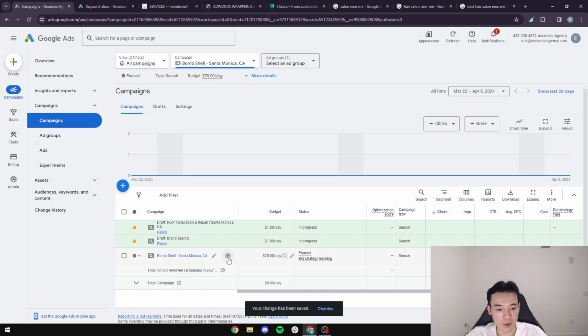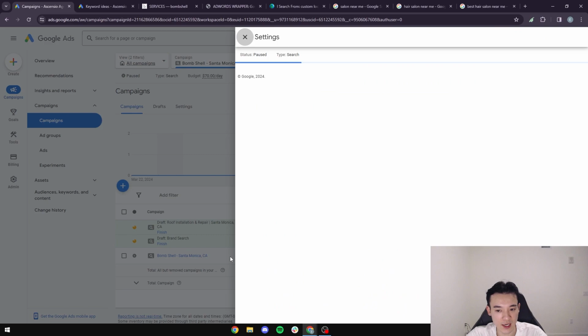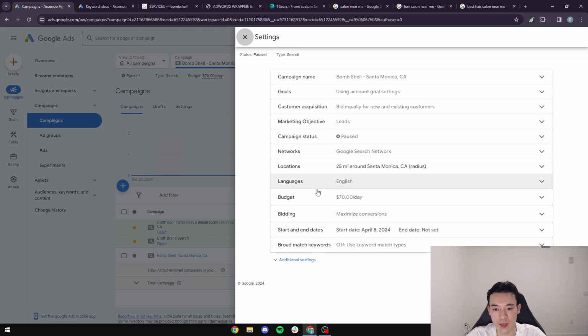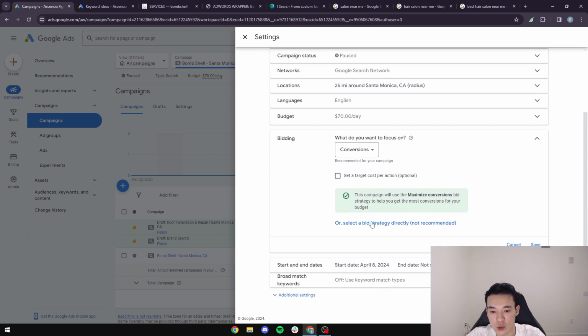And what I'm going to do is hit the settings bar here. When you guys head to campaigns, all you can do is hit the settings. And what we want to do is change one thing specifically, like I mentioned, which was talking about the bids, right? With the bidding here, now you can see our bidding options. We can change the bidding strategy.